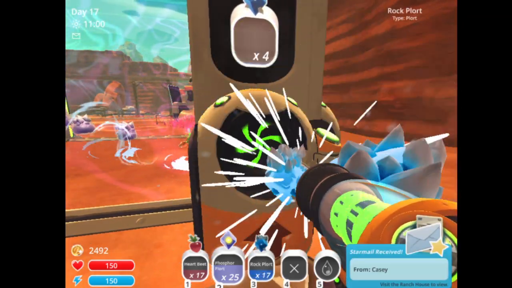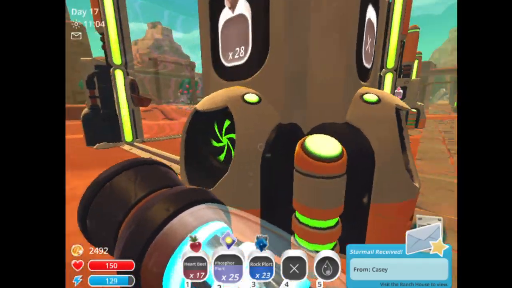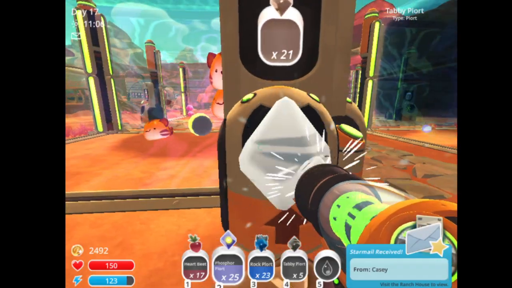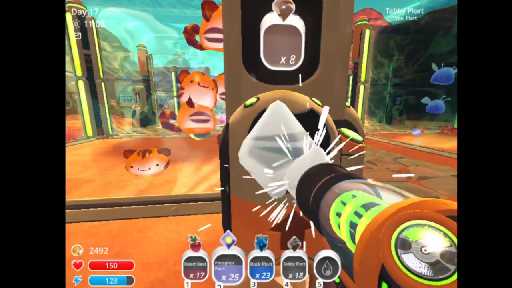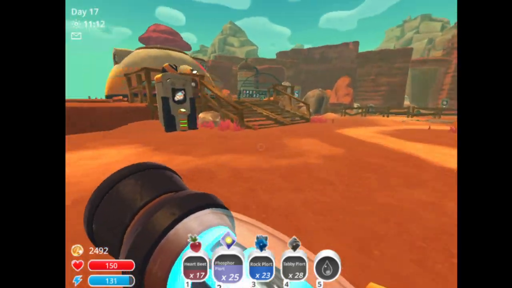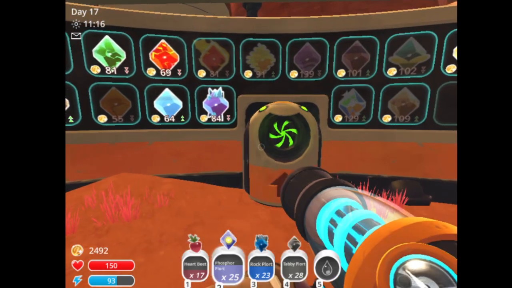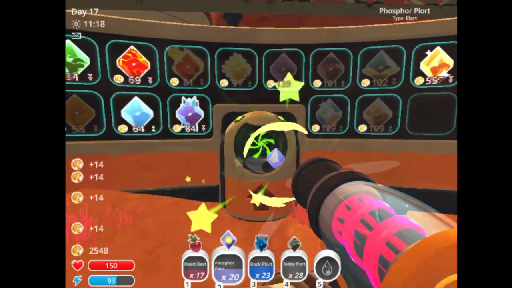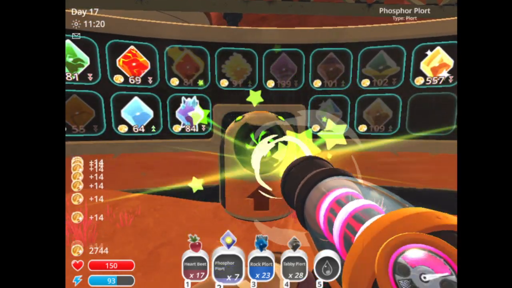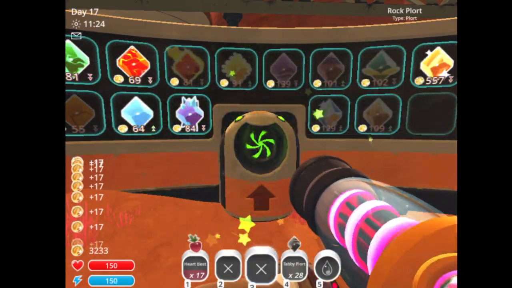Uh-oh, we got star mail. Go over here to these. I knew I had something. Got this one. How are those going down? I haven't even sold but one. Back at 3,000, guys.